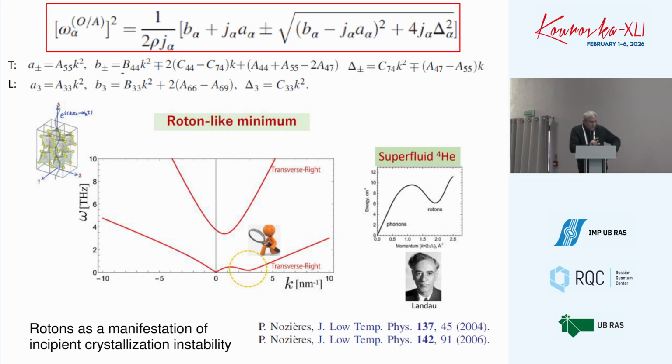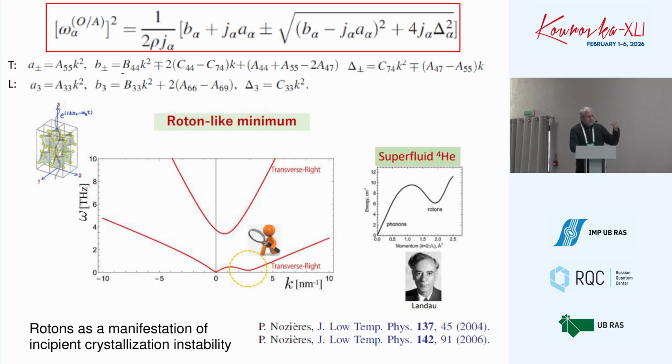So this scenario totally supports the previous version of the theory of superfluidity by Landau before the war, when the roton minimum was centered at the zero point, but the roton minimum at non-zero values appears as a result of hybridization. In his theory, Nozières interprets this roton minimum as a manifestation of incipient crystallization instability, and proves that the roton minimum never touches zero frequency, because it leads to depletion of the Bose condensate.